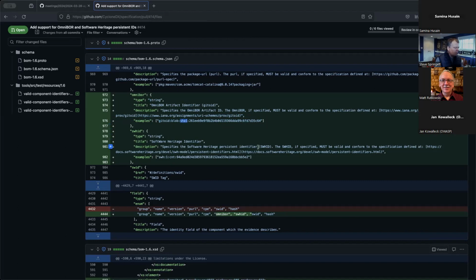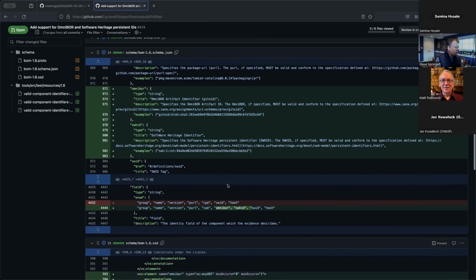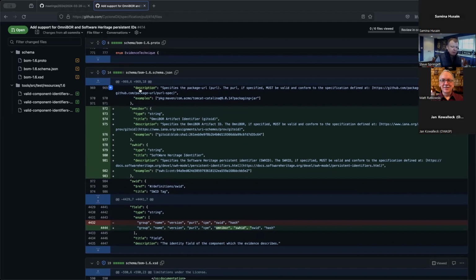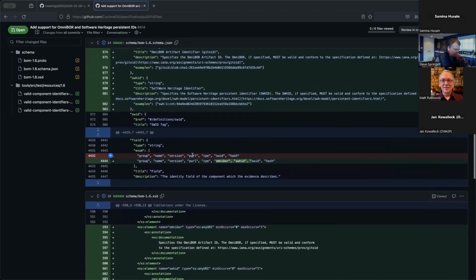And then we got the same thing for Software Heritage IDs. So we are also including this in the evidence. So in addition to being able to assert the identity via Omnibore or Software Heritage, just like we did with the concluded value for the identity, we'll also now be able to say, well, this field, which is Omnibore, I've concluded that it is this Omnibore ID because I binary analyzed this particular artifact, right? And that's actually one of the use cases that Omnibore has, where they're stuffing Omnibore, the Gitoids, into the artifacts themselves. And now you'll have a way to express, well, I performed binary analysis, I'm this confident on that kind of extraction. And then here is the value for that.